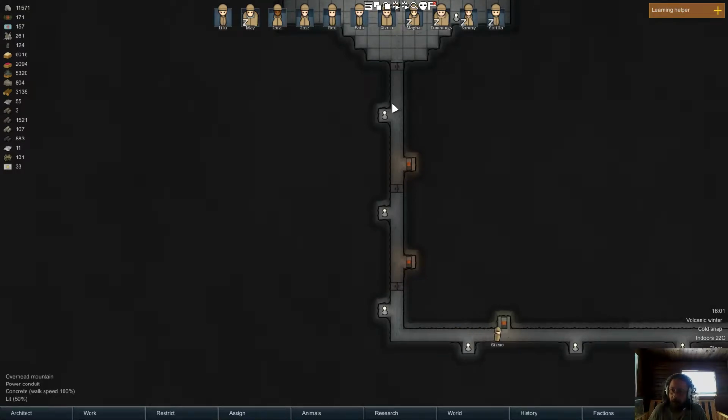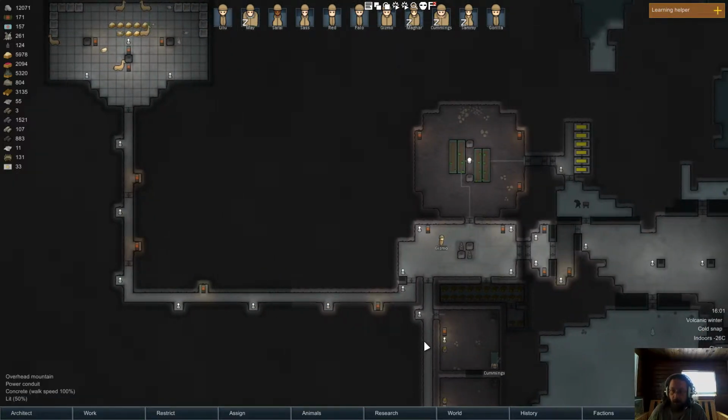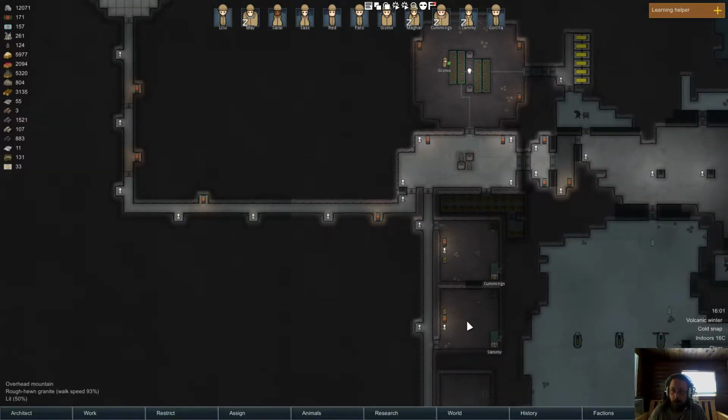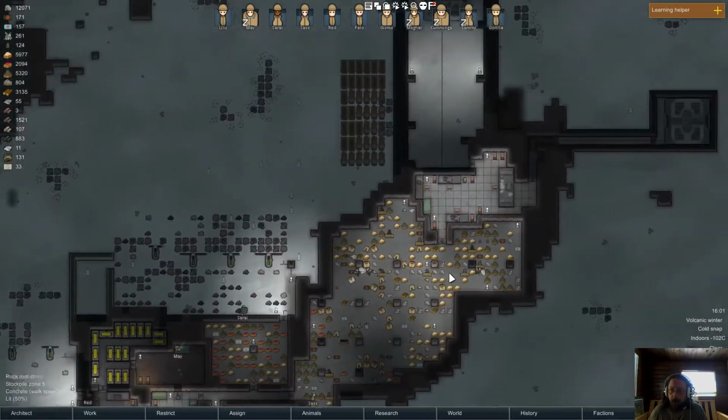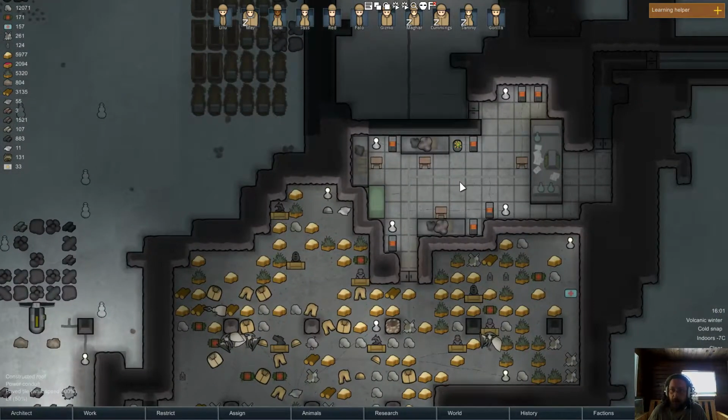Outer corridor of the barn, 22 Celsius. Next corridor, 17 Celsius. And then the rock roof thin corridor with 2 heaters in it is negative 30. And this corridor unheated is negative 26. This room is holding 16. This grow room is holding 16. The front room there is actually staying just as warm. These bedrooms are all 16, 16, 16. So really, it's this workshop that's really vulnerable here.